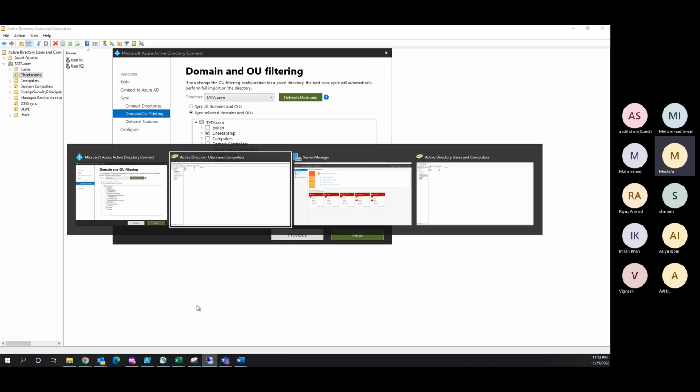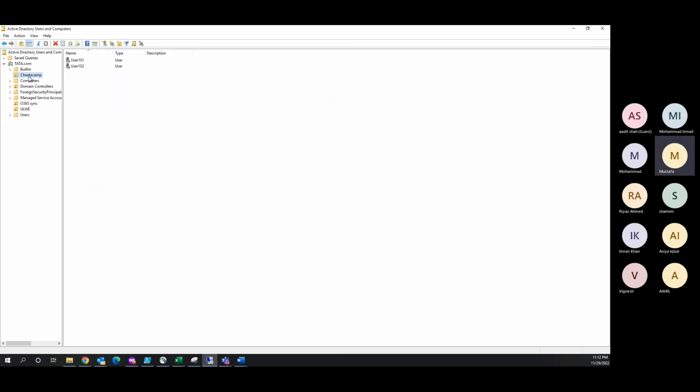If I go, you see, Cheetah OU has user 101 and user 102. Now my task is to synchronize these users to Azure AD. They are on-premises AD. If I look in Ulve, you have 104 and 103. These two users are on premises and have been synchronized to Azure AD.